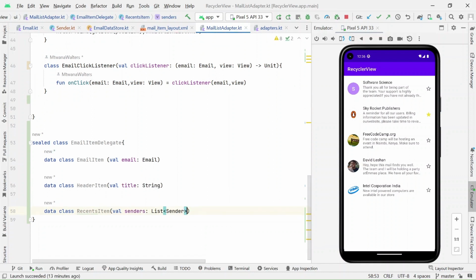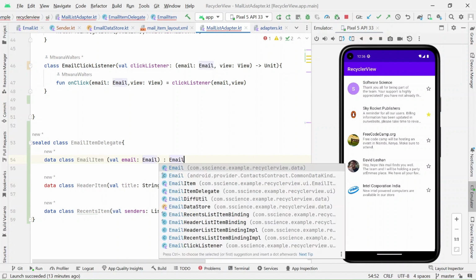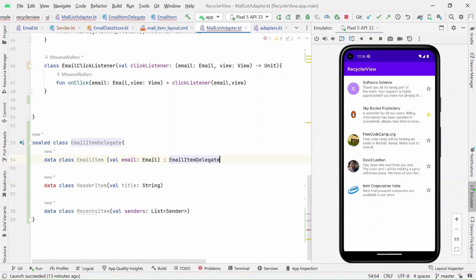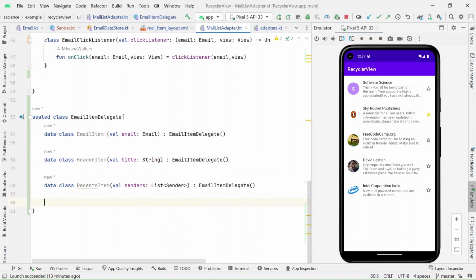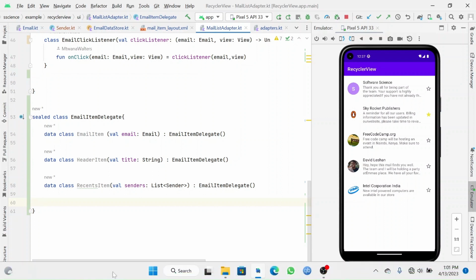Okay, so to make these classes part of this sealed class, we're going to inherit from this sealed class. So we're going to inherit from email item delegate, and the same for the remaining items. Then we're going to add one more variable for the email delegate.